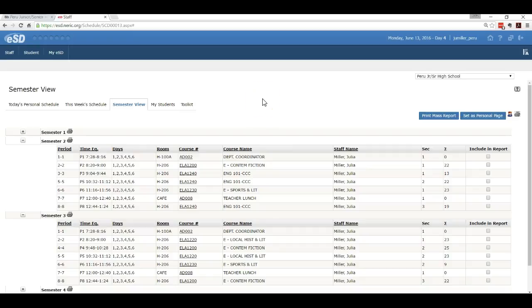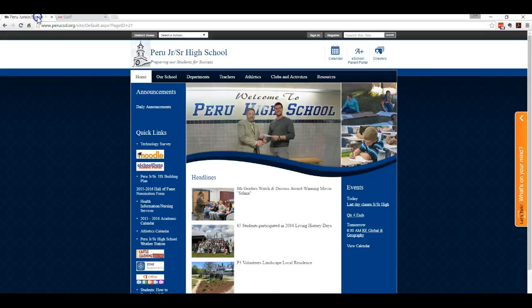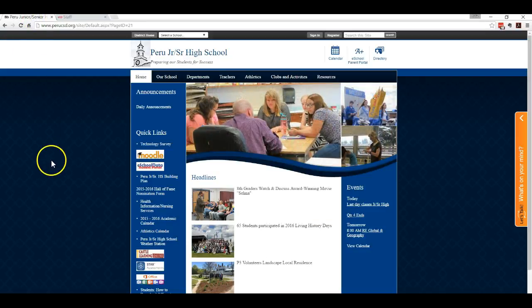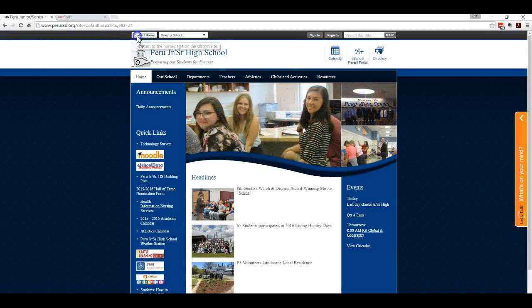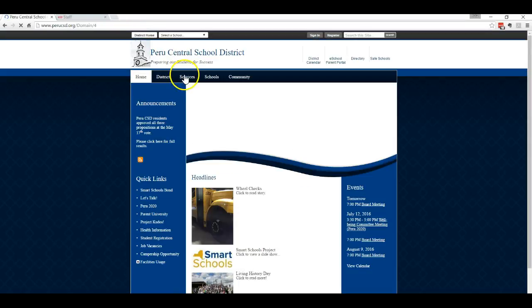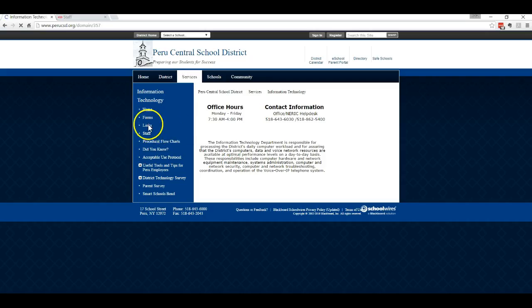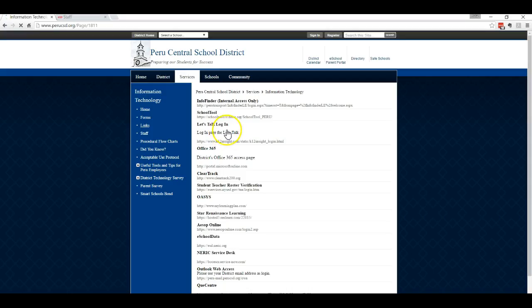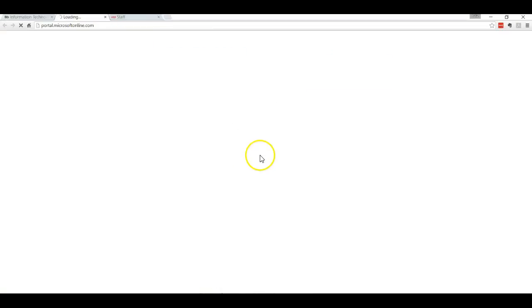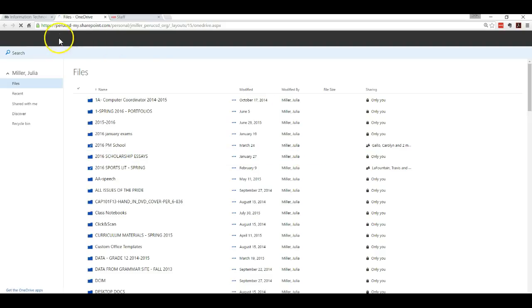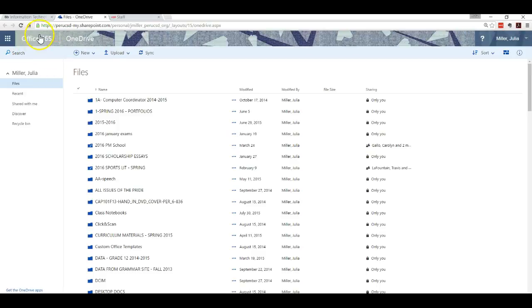Now, to send this into guidance, you're going to go to the Office 365 login, which you can either get to from the high school homepage or the same way you get to everything else from the Information Services page and links. And you have to actually click on this little link down here. And you're going to log into your Office 365 account. And you do that with your full email address and your regular password.